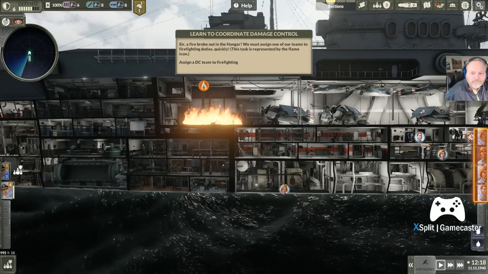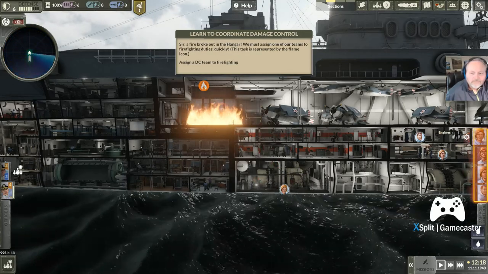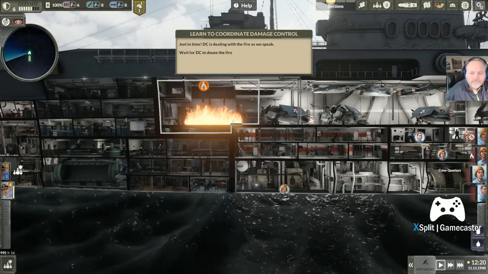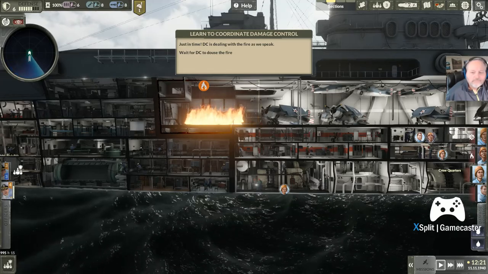Fire broke out in the hangar. We must assign one of our teams to firefighting duties. Quickly. This task is just in time. DC is dealing with the fire as we speak.